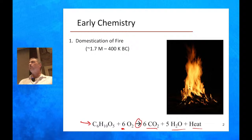And the question is, people will find archaeological sites where there's evidence of burning and fire and so on. And it's not maybe obvious or super clear whether that was a campfire that human beings used and generated, or whether that might instead have been a lightning strike and there was a fire, and so there's soot and so on. But somewhere in that range, we were able to use this chemical reaction and control it and turn it towards our purposes. And since that time, of course, we can control many, many more chemical reactions.